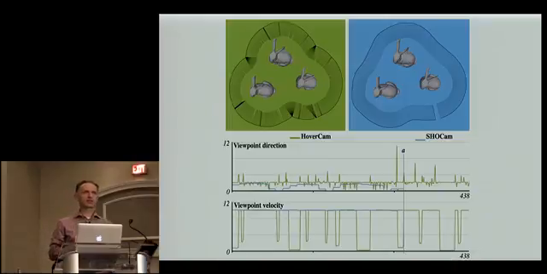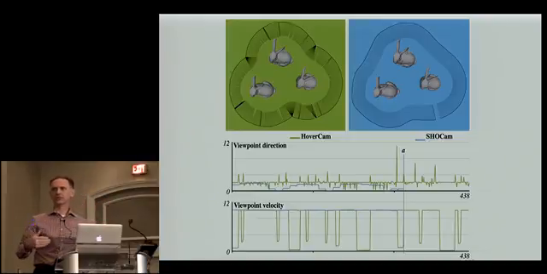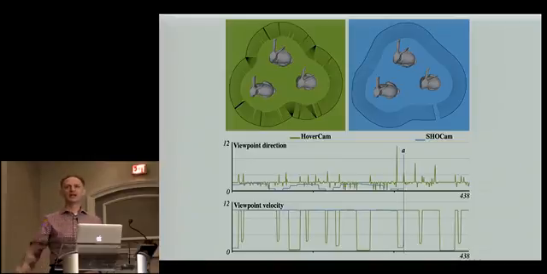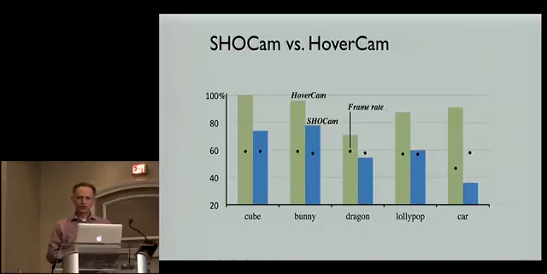One of the interesting things that we discovered when we tried this: you see that the blue lines in the bottom of the graphs are actually shorter than the paths for HoverCam, because due to the interpolation and the fact that the camera doesn't stop, you actually need fewer steps to rotate around the whole object once with the same mapping. In terms of closest point computations, HoverCam needs to do a closest point computation for every camera, for every frame, whereas we amortize across the frames. You can see this comparison in this graph, that for pretty much every object we have fewer computations. And the final frame rates are comparable.